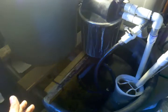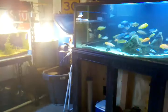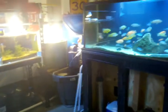Basically, all my sumps are for is my pump and more capacity for my fish. I work on the road a lot, so a lot of times I'm gone for 2 weeks at a time. So with that said, if I was to leave my fish here with my girlfriend, I would want to make sure that my water can last as long as possible before becoming toxic. So that's why I went with the extra 170 gallons of water with no fish in it.